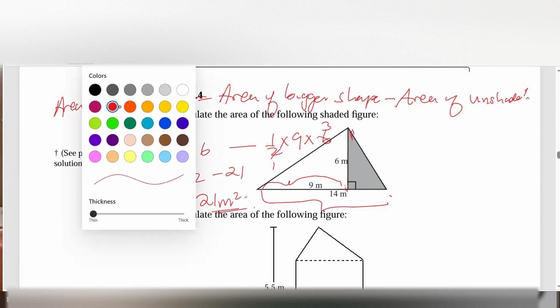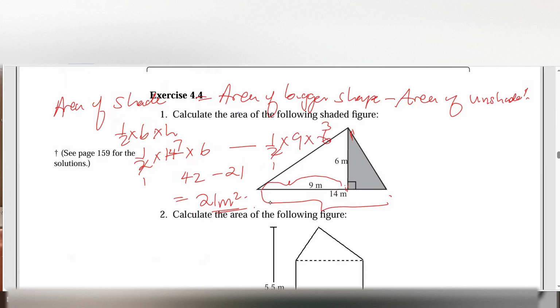Alternatively, what someone would have done was to look at this distance as a 14 and find the missing one here, if this is a 9. So this is going to be, is it a 5? What is 5 plus 9? It's 14. Yes, it's a 14. And then we just focus on this triangle.